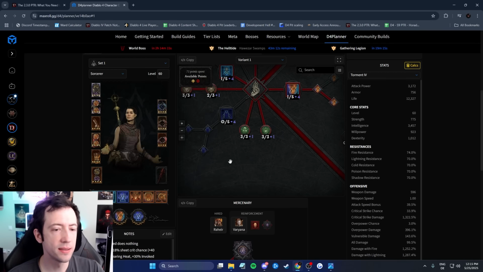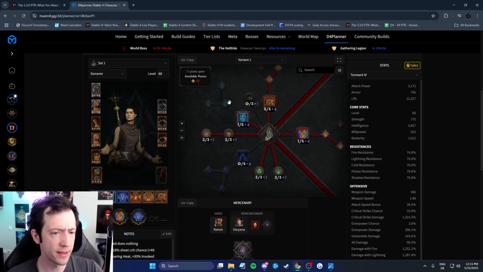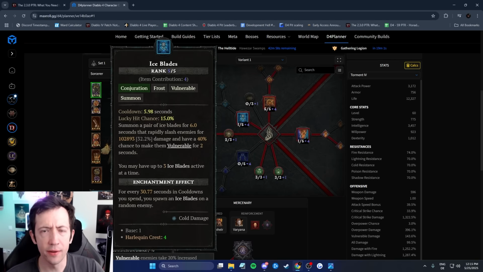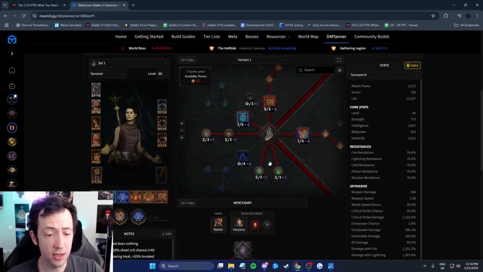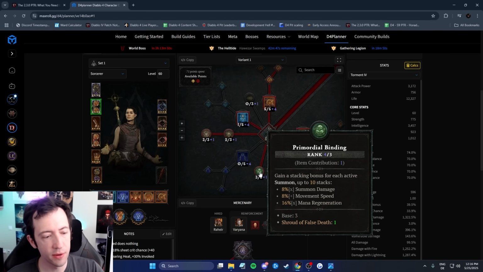And Ice Blades, I actually just put 1 point in there. I didn't even go for the cooldown here, but I guess we could. But realistically, I don't expect that to be that impactful without Ice Blades enchant and so on. So I just saved the 2 points. It's just there to have another conjuration, give us primordial binding. We also get familiar enchant for primordial binding. You need to get to 10 summons somehow. So we have the blades, the familiars. We have 2 Hydras out. You can get another 2 if you use the Hydra enchant.